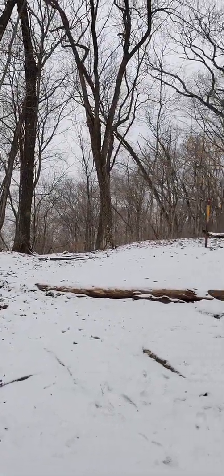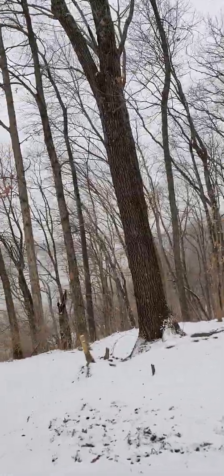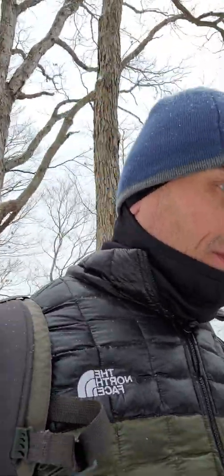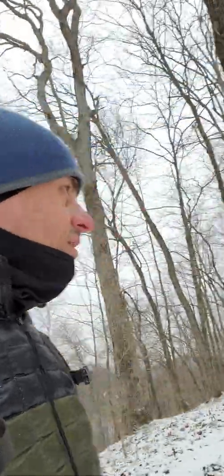So is that Lewis Trail or Clark Trail? You know, so I started on Orange Trail, so that's where I'm going. There is an app called AllTrails, and I'm going to make a screen grab of that and attach it to the end of this video, where you can follow and make sure you're not off trail. Especially now, if your gear is not good enough, which mine is. So far, I've been doing it for about an hour, and I feel super comfortable. And it's 13 to 16 degrees.